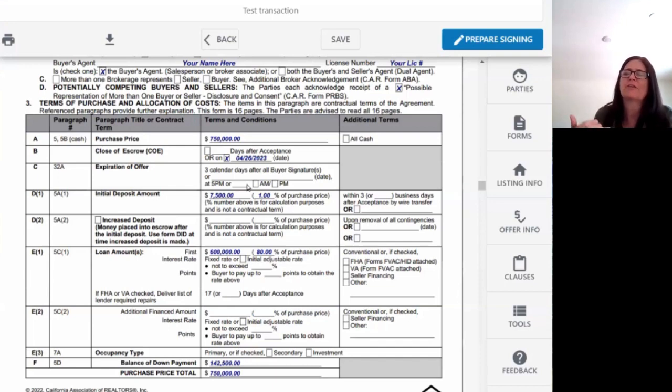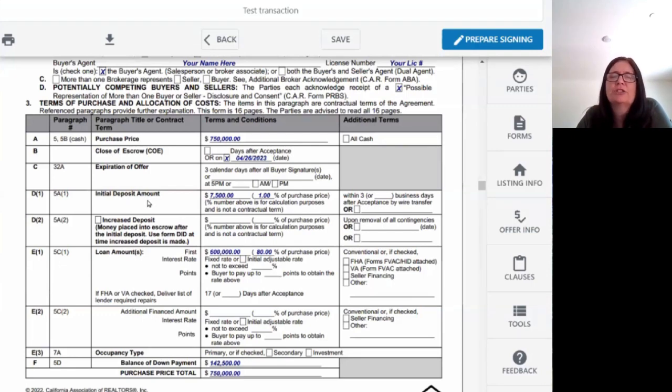Let's say we just went on the market, we've got an open house scheduled this weekend, we get an offer on Thursday, and they say it expires on Friday. Is my seller going to be essentially pressured into accepting that offer, or do they still want to do the open houses and wait through the weekend to see if they get any more offers? So I'm not a fan of changing this, but some agents will change it. And so that's just a conversation that you would have with your seller or your buyer.